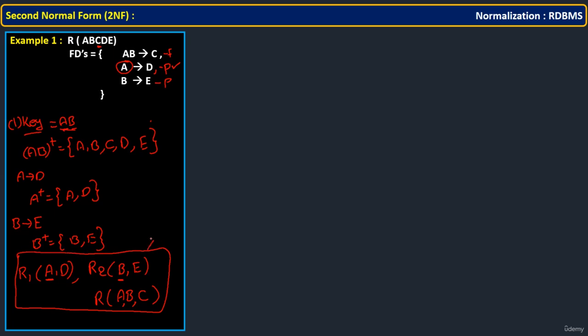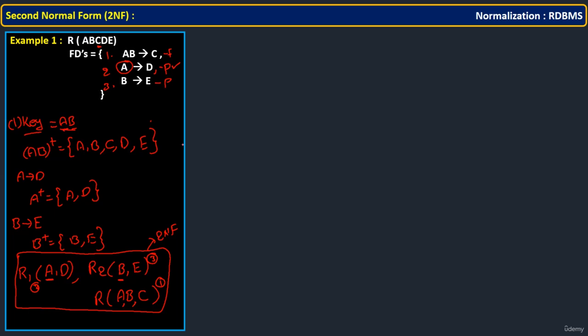Now all these are in second normal form. Not only that, see, this is the first FD, second FD, third FD. The first one you are covering here, the second one here, and the third FD here. B derives E, so this third FD is there in R2. This concept is also important. Later we will see lossless decomposition and functional dependency related things.